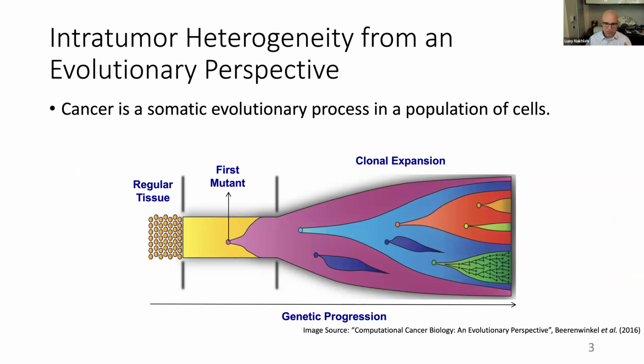Of course, here when we talk about evolution, I put it in double quotes because we are looking now at how the cells divide and differentiate, right? It's not evolution at the species level, but we look at the cells. So looking at it from an evolutionary perspective, if we look from left to right in this figure, we have these regular tissues, healthy tissues in yellow. Then all of a sudden we have this mutation. The mutation, for example, due to selective sweep or whatever, takes over the population, this purple mutation.